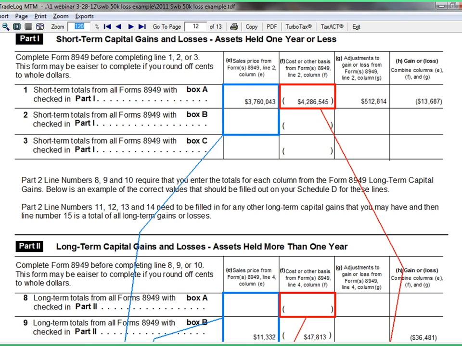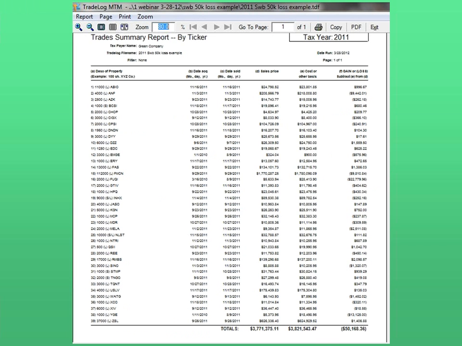Well, Johnny, I'm sorry to interrupt again. We use the raw data of the downloads, the actual confirmations, the trades. Tradelog calculates the trades. The brokers took that raw data and sliced and diced it into all this stuff to generate a 1099-B under a whole different set of rules. So for us to have to then reconcile with that crazy accounting that they did is a wild goose chase that has nothing to do with the raw data that Tradelog downloads and does correctly for a tax return.